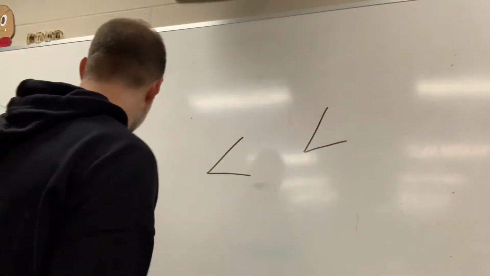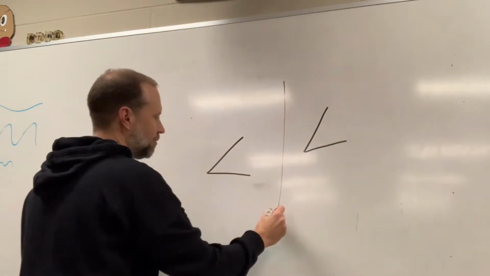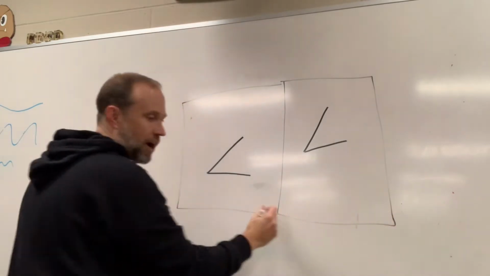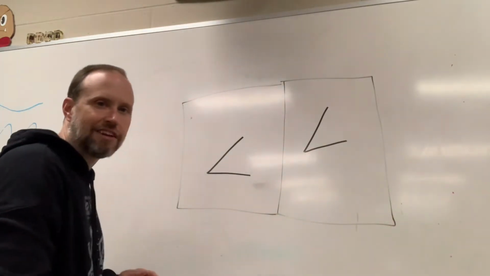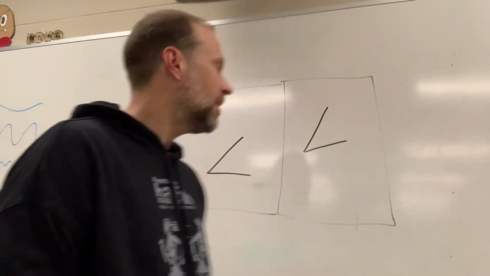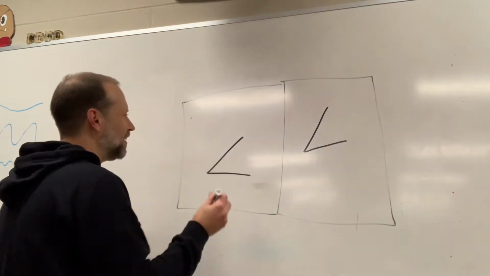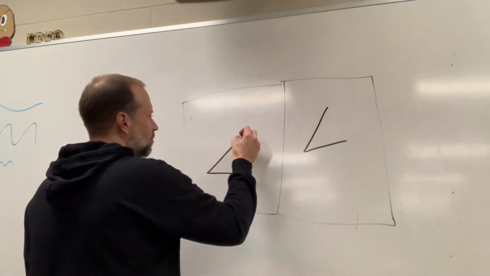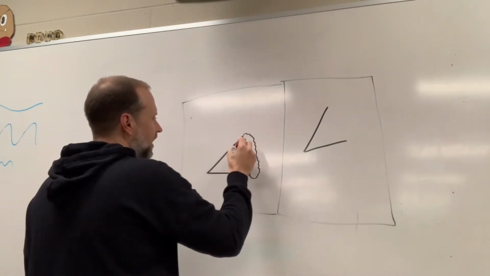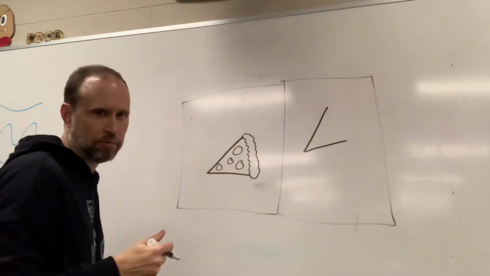Let's say I have these triangles right here. And let's just pretend that they're in two separate boxes, because that one's divided up in boxes, right? So I have two boxes and both of them have triangles. And I am trying to think of something original to draw using those triangles. So for one of them, maybe I'm feeling a little bit hungry that day. And so I come up with an idea for a piece of pizza.